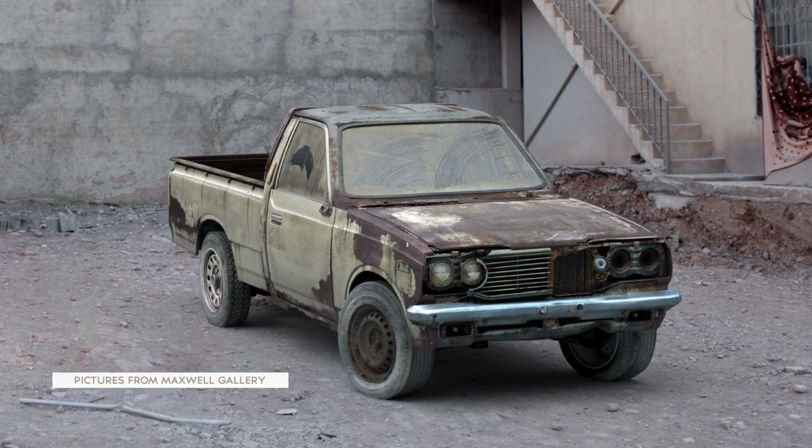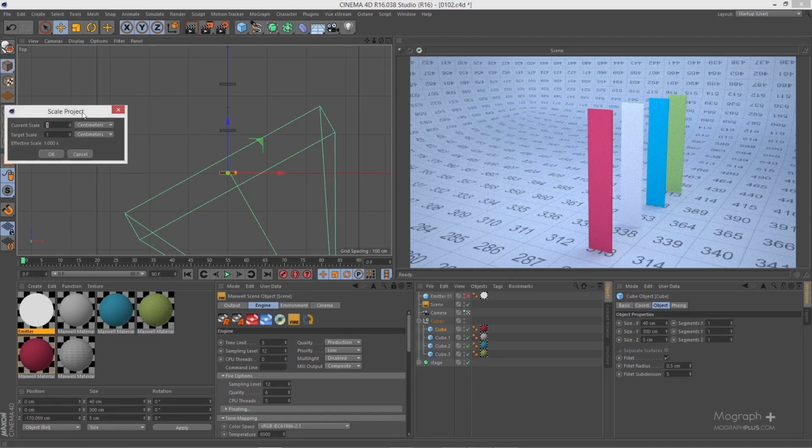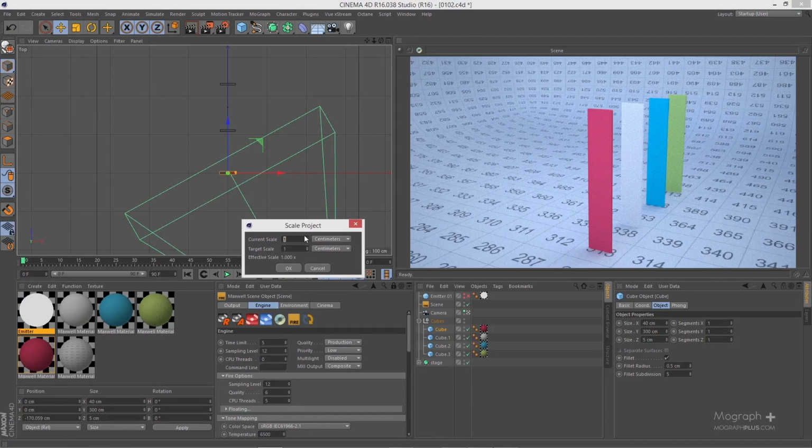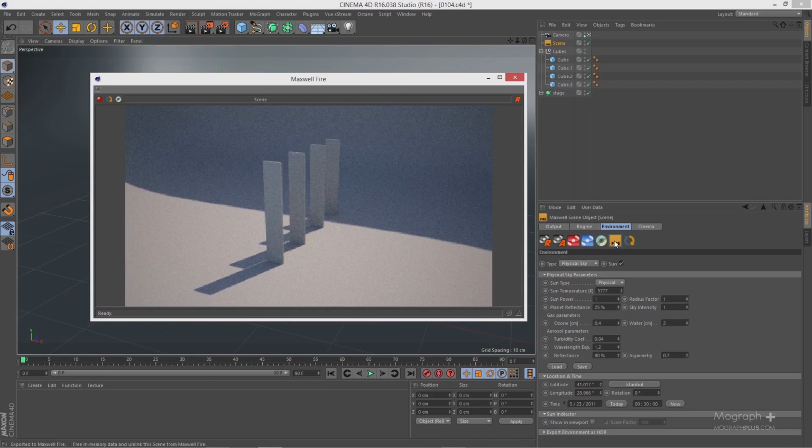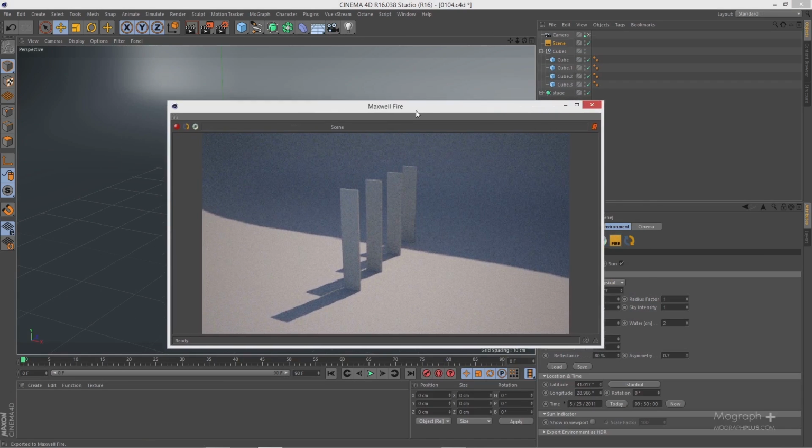We start the course by laying down a bunch of rules that are going to be extremely essential when working with Maxwell. Then I show you where to find different Maxwell tools and functions inside Cinema 4D and walk you through the general workflow to get your job done with Maxwell inside Cinema 4D.